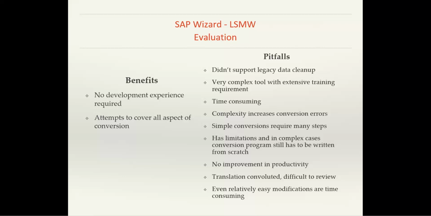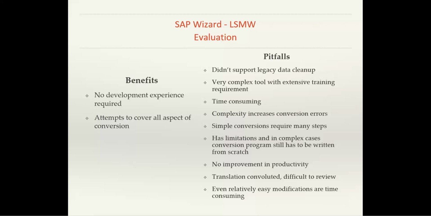Disadvantages are that it is very complex and not very intuitive too. It is missing a cleanup feature that would support the legacy system in an effort to fix their input data and identify the groups of errors that have to be fixed before conversion could be successfully executed. Complexity could also carry potential for making errors during the conversion. It has to be run step by step in production.